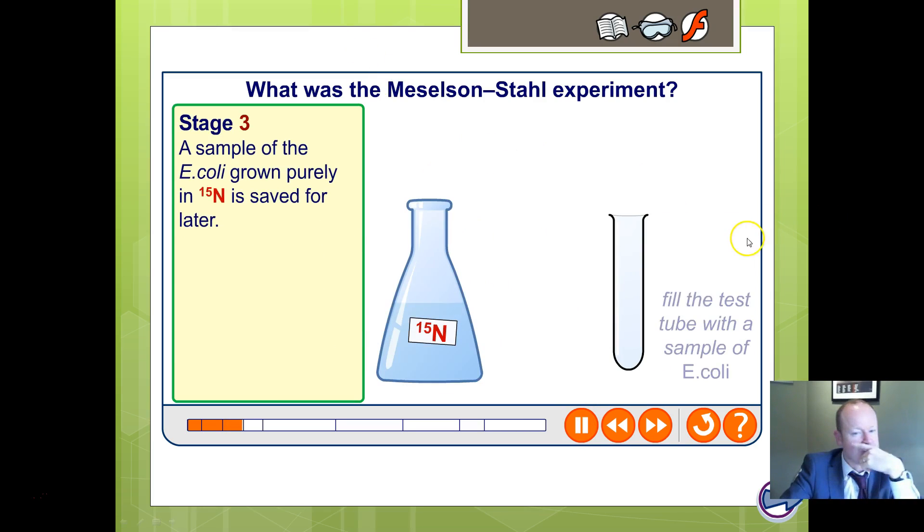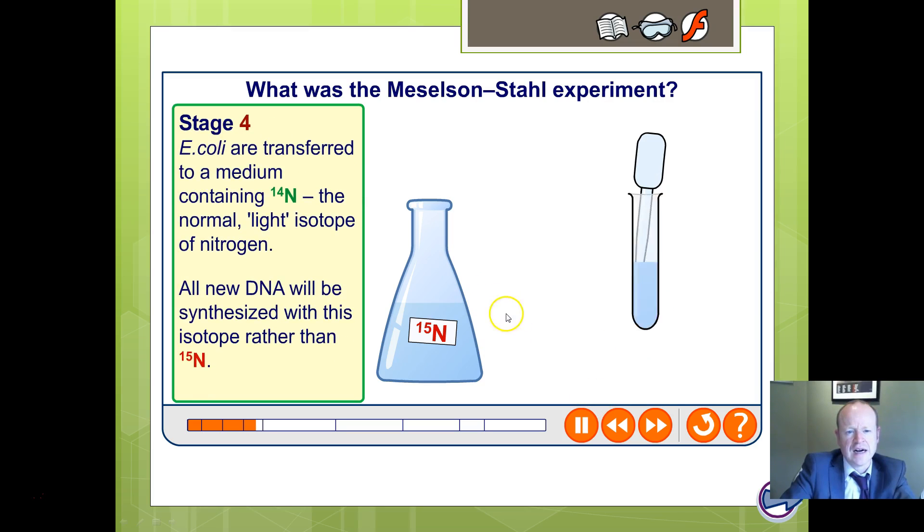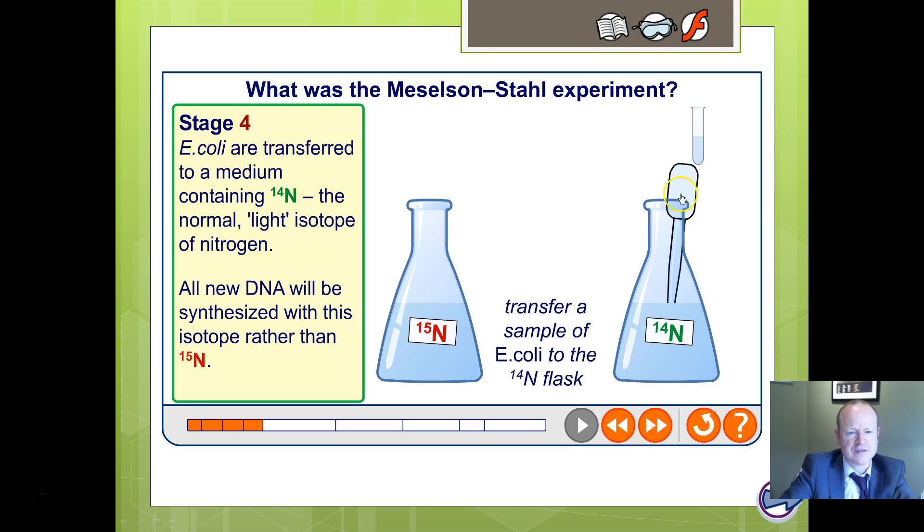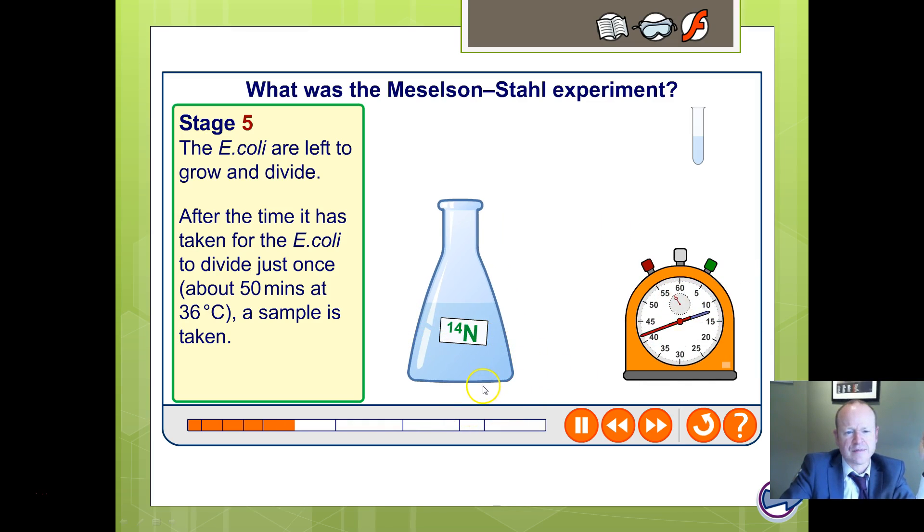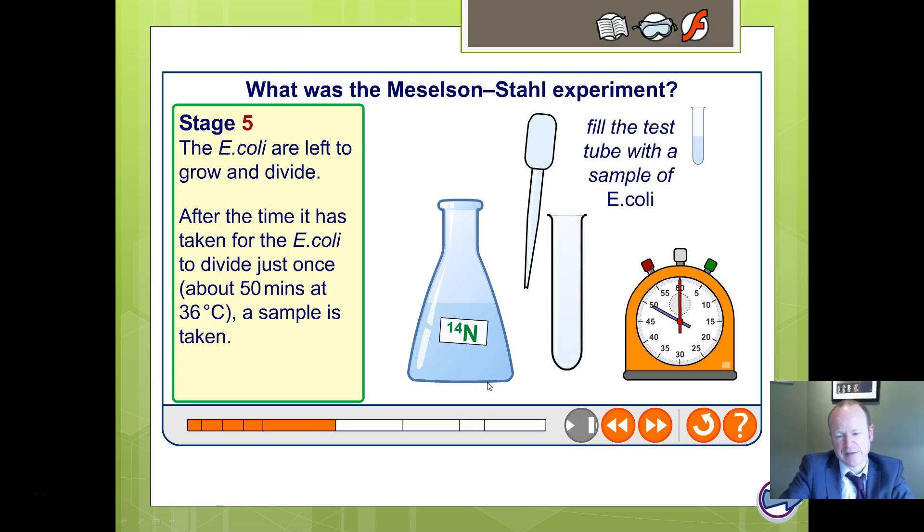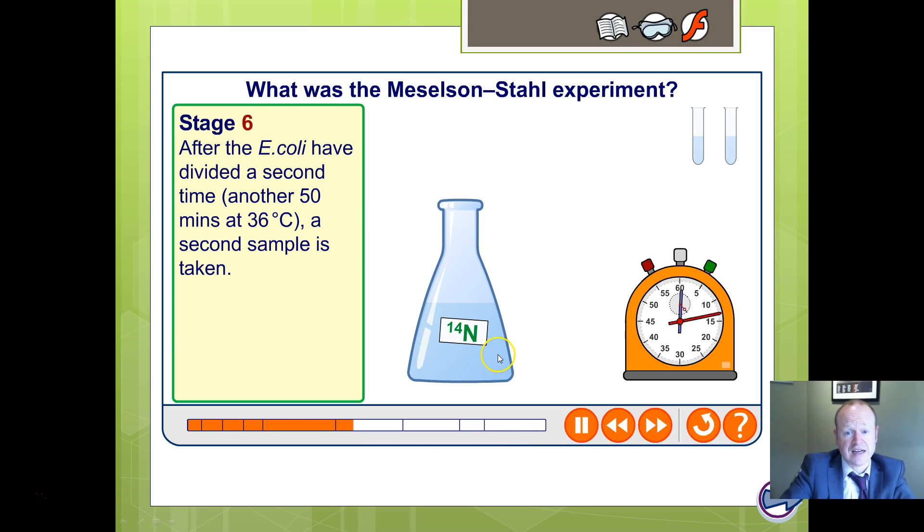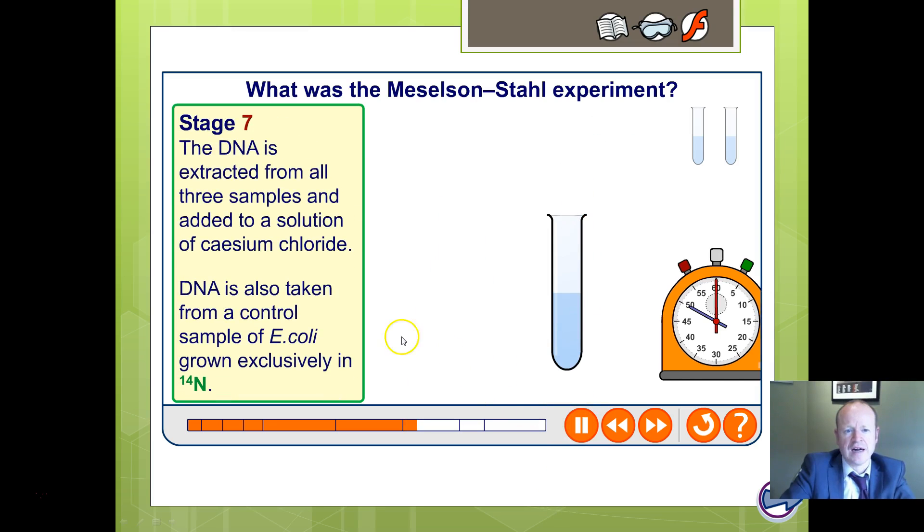Then you can save it for later and use it in your experiment. So let's fill up the test tube, take a bit of that, drop it in there. The E. coli, you take it in and you need to leave it for about one cell cycle's worth. In other words, enough time for the DNA to have divided once and only once. That takes about 50 minutes for E. coli. So take a sample of your substance, pop in the test tube and leave it time for another set of division to have taken place. Rinse and repeat. So you've now got three samples.